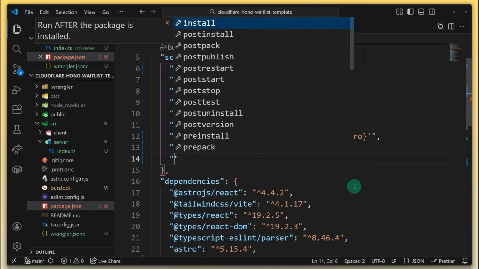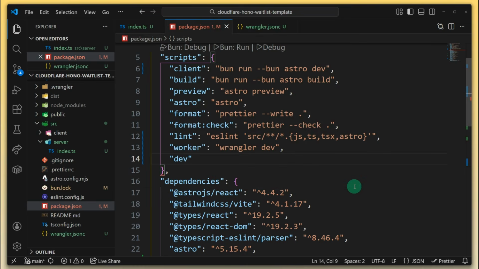Now I can add my concurrent script. So we will call this one dev because it's truly running both the front and the back end at the same time. And then we can say concurrently, and we need to escape and say bun run client, and escape and put our quotes again. And so bun run client will run this client script.